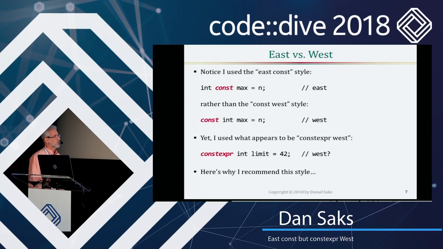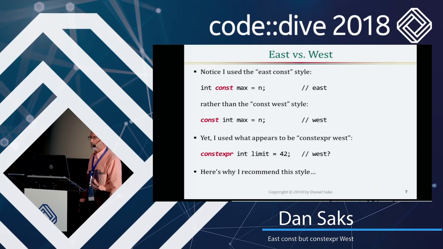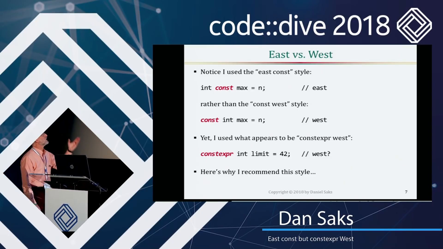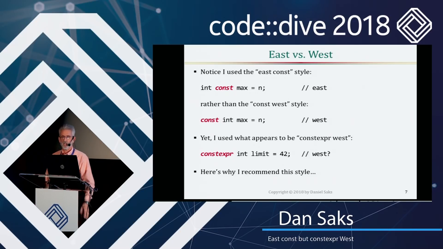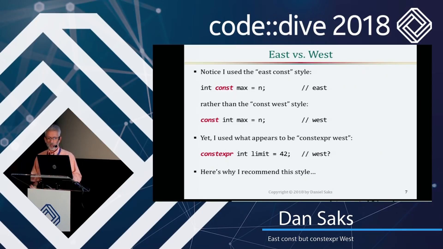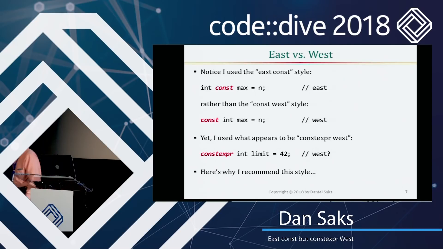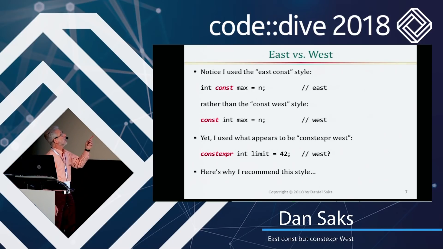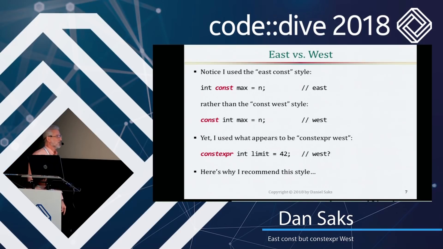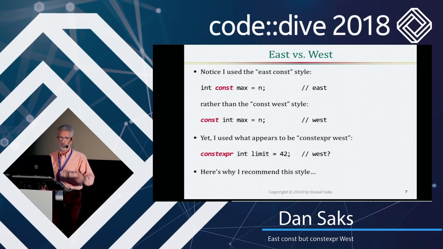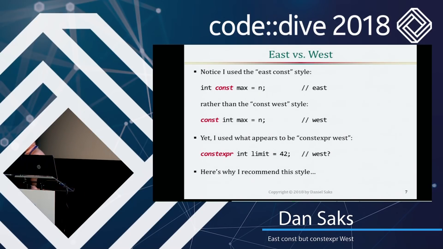You might have noticed I use the style known as the east const style. The term 'east const' was coined within the last couple of years by Simon Brand. The notion is that the const is to the right — to the east — of the type it's modifying. This is in contrast to the west const style, which puts the const on the left. I use the east style for the keyword const, but I use a style which looks like the west style for constexpr. The point of this talk is to show you insights into how declarations work that explain why I believe this is actually a rational way to do things.